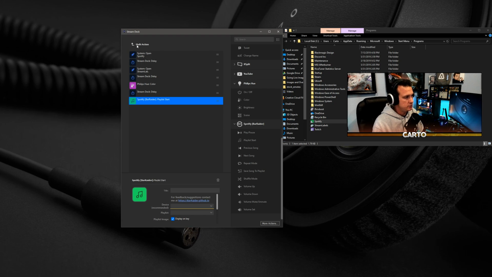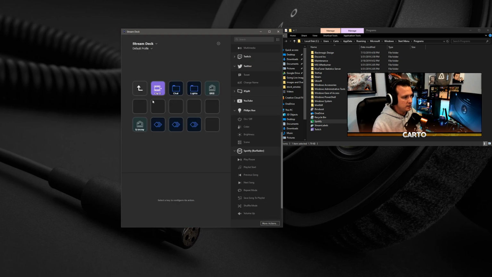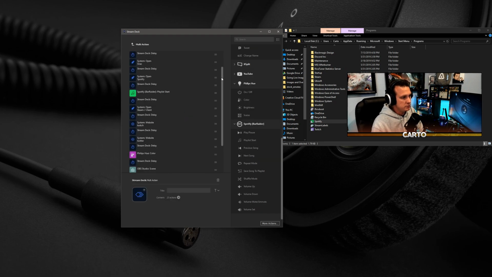Or the multi-action, I should say. So that's kind of an example of how to build something simple. The one that I'll show you guys here in just a moment, this is the one that I'll use. And it's going to do things like stream labels, Snip, a program I use for timers, and Snaz, a program I use to sync into Spotify so I can show song titles and album titles on stream via overlays and stuff. And there's just a lot of different things that I do in here.